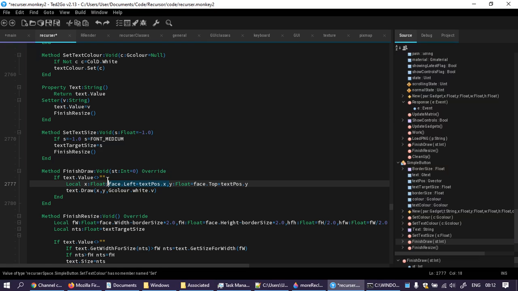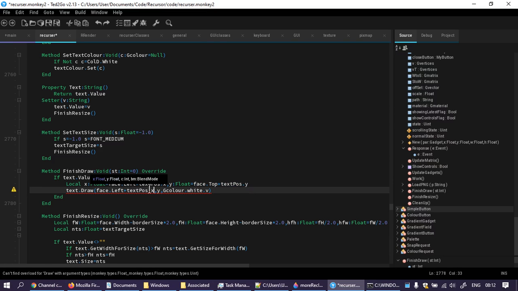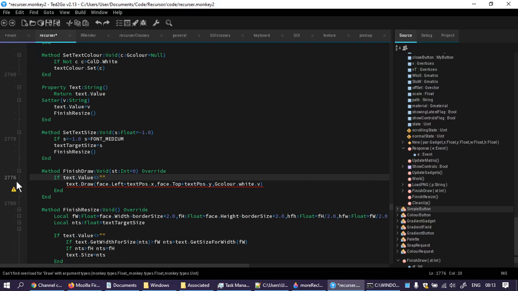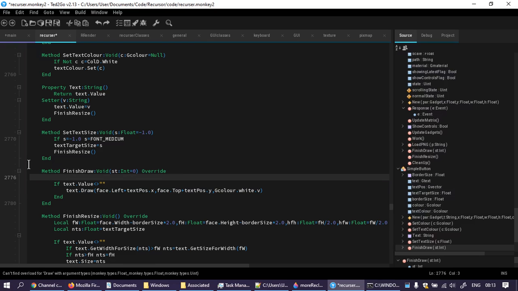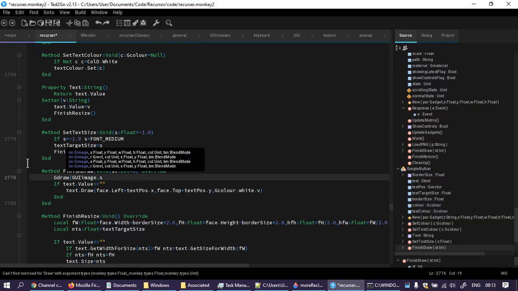Here I just stick this in because I don't need to figure it out a bunch of times. Or, yeah, I don't need to use it more than once, is really what I mean. But before that, I just draw a simple rectangle. G draw, GUI image square, new square.